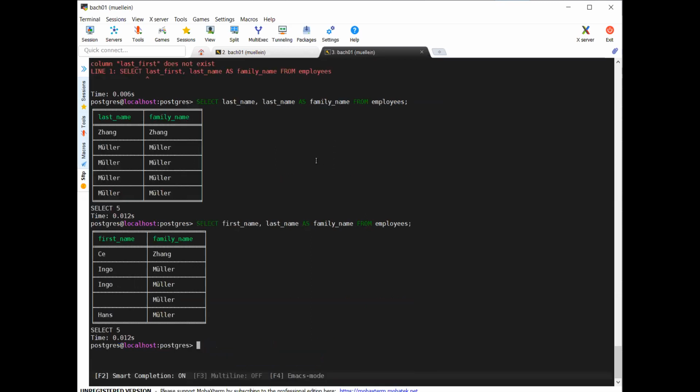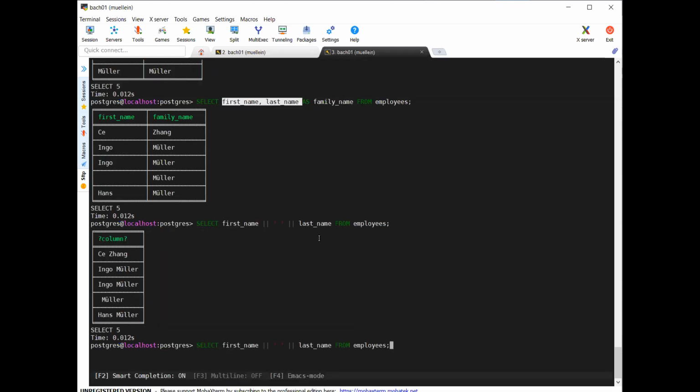I can change the order of the columns. I can do computations. You've seen the modulo one. There are a few other possible things. There are string operations like this string concatenation operator, and I specify a string literal of a blank in order to produce the full name.